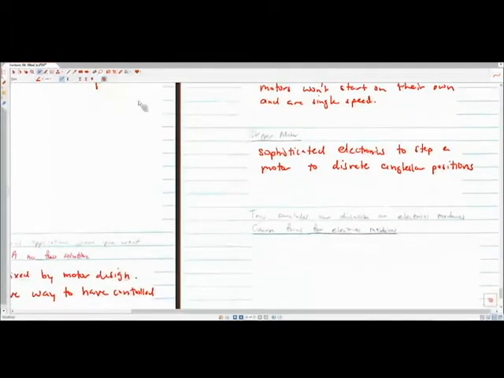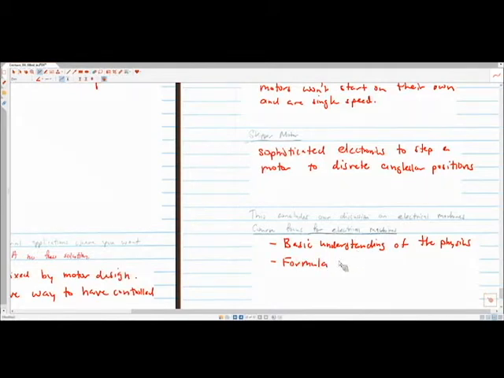The whole purpose of this was to get a basic understanding of the physics, how to formulate the equations of motion for these physics, and then lastly, analysis using Laplace transforms.